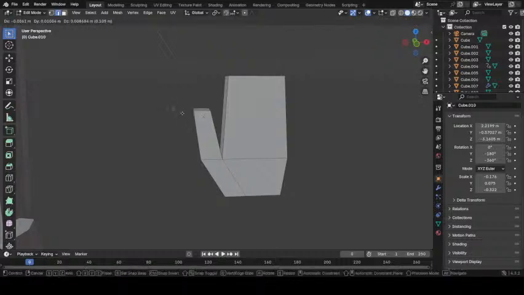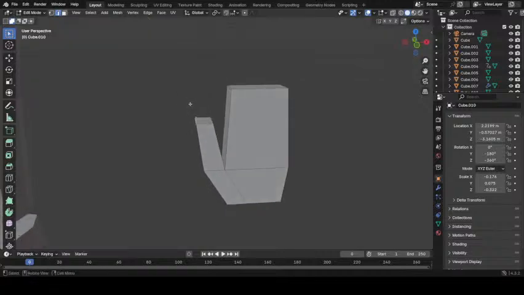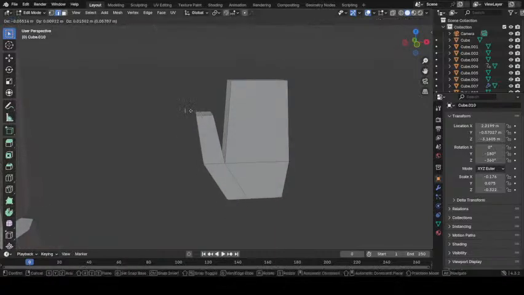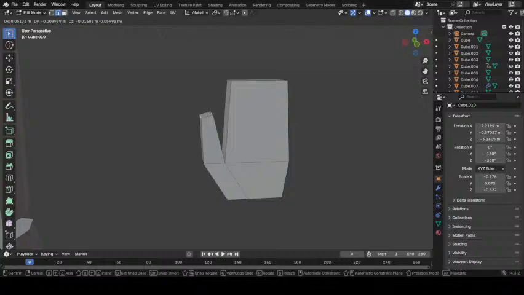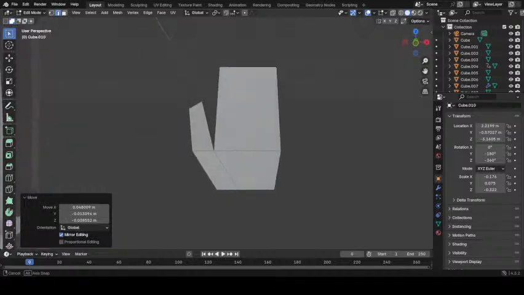So G. I accidentally pressed Y. I don't know how to undo that. Yeah, I think right there was when I did it. So if I press G, nope, still messed it up. Okay, G to bring it in. There we go. Ah, beautiful. Look at that. That's what I want. Okay, I'm gonna keep going.